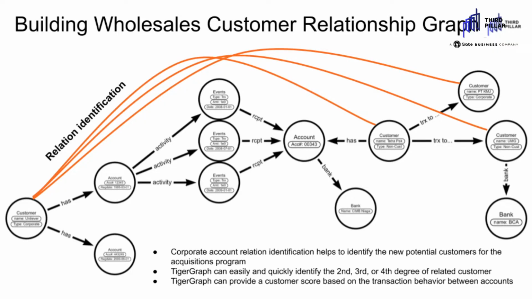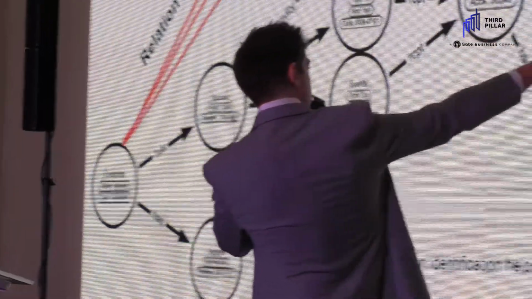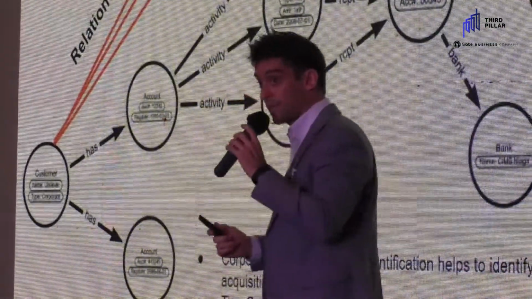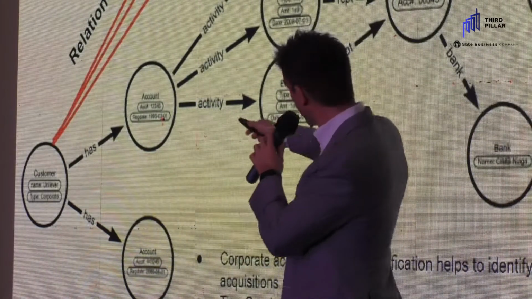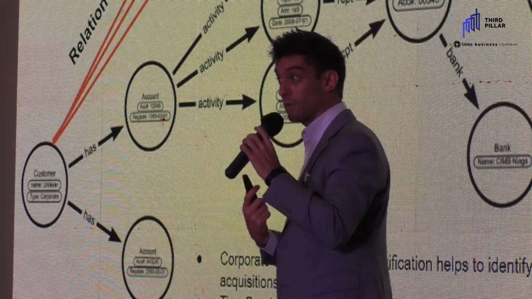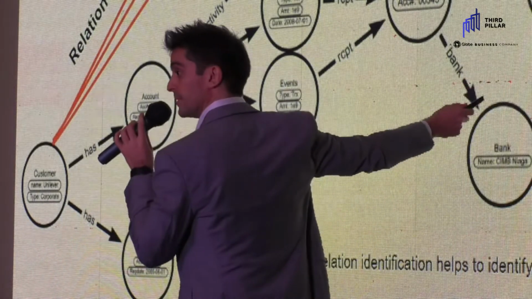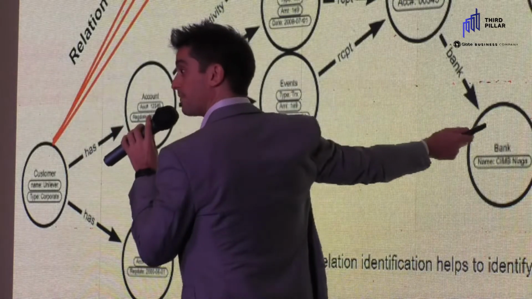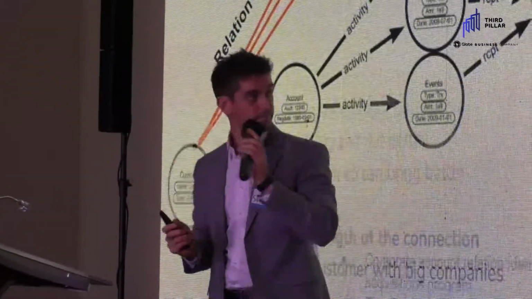A good example. Let's say that you want to identify a good customer. You are trying to identify if that customer over there, further down the road, has a certain type of relation, which is not direct, to someone that you want to deal with. So you know that this guy here, on the right side, is a good customer. Now, how many other customers are related to him directly or in the wider graph? You can get that again in only one query. So you identify who are the customers of my good customer. Are they potential targets for my promotions as well? There you go. It's just fly all the way back.